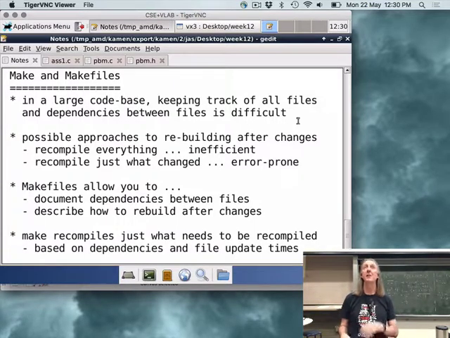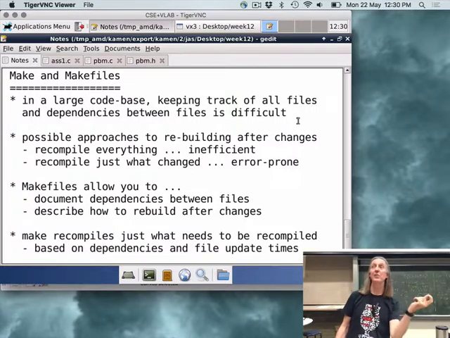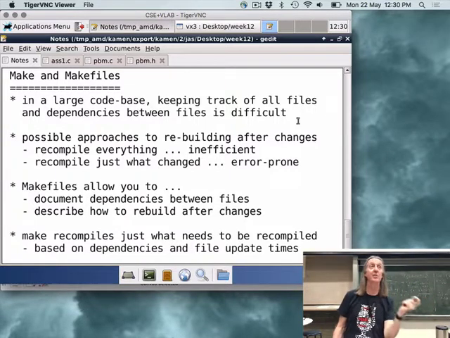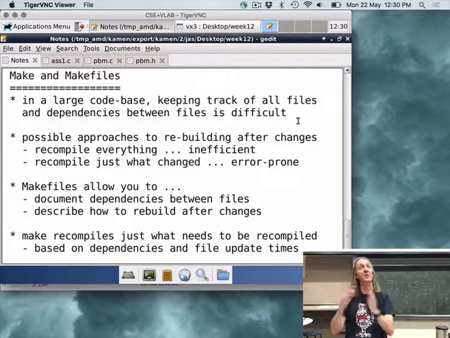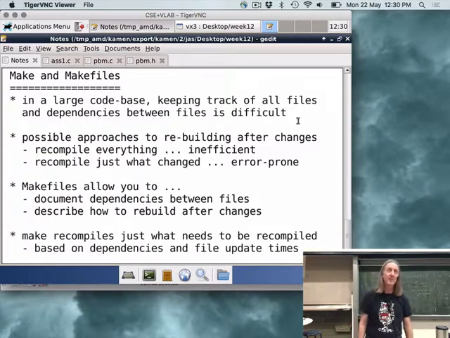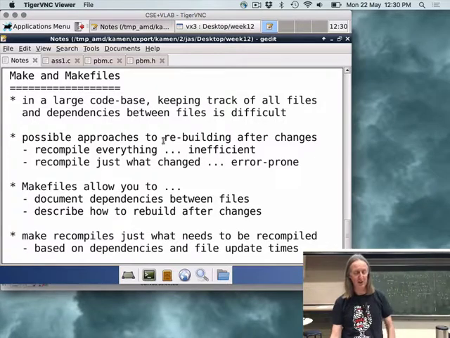Well, you've got to remember, alright, I changed this .c file, I need to recompile that. Change this .c file, I need to recompile that. Change this .h file, and that's used by another bunch of .c files, so they will all need to be recompiled. So one way of handling it is just to say, I give up, I'll just recompile everything.